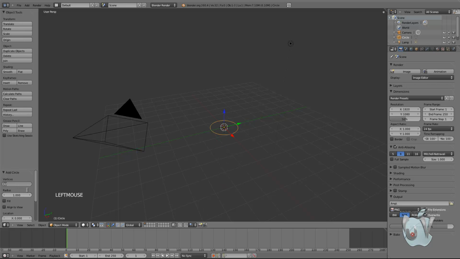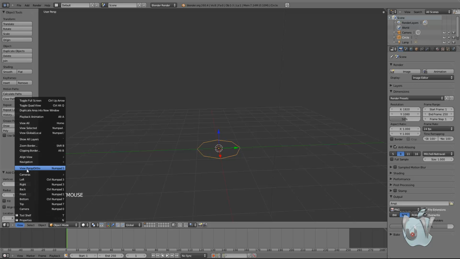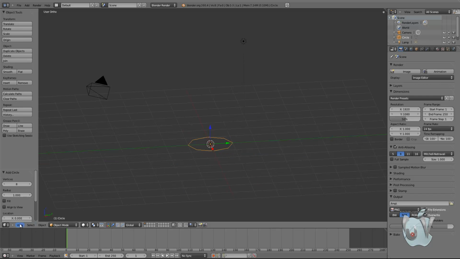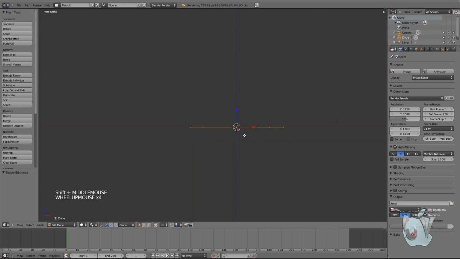So now I'm going to add a circle. I'm going to change the vertices to 16. Maybe 8, yeah, 8 is better. This is going to be our base. We're going to start off modeling our base, and so firstly press 5 on your keypad, or go to View and switch perspective to orthographic, so that you get an orthographic view. Then go to front view, and you get this. Tab to enter edit mode, and I start modeling.